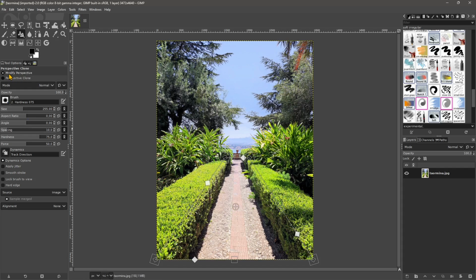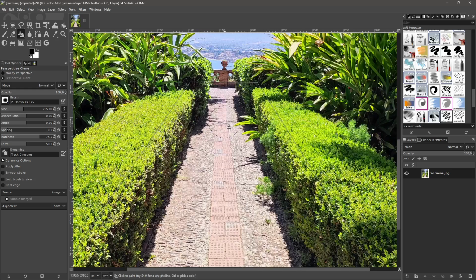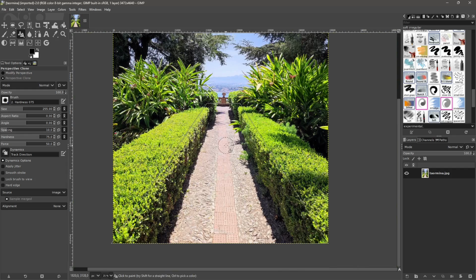change here from modify perspective mode into the perspective clone. And this is when I start to work with the clone. And it works exactly like the standard clone that we saw in the previous lesson. So I'm gonna zoom here a little bit. I'm gonna hit Control and click here, and that's gonna put a crosshair on that part of the image, and then I can paint that into another part, which is probably gonna be closer. So let's say that I'm gonna paint right here. You can see I'm painting the same exact thing, but it's bigger.